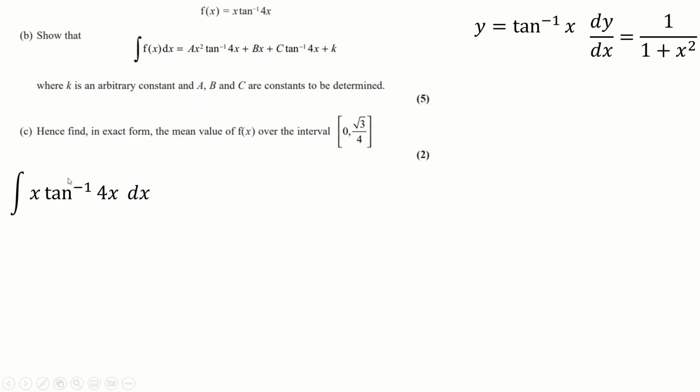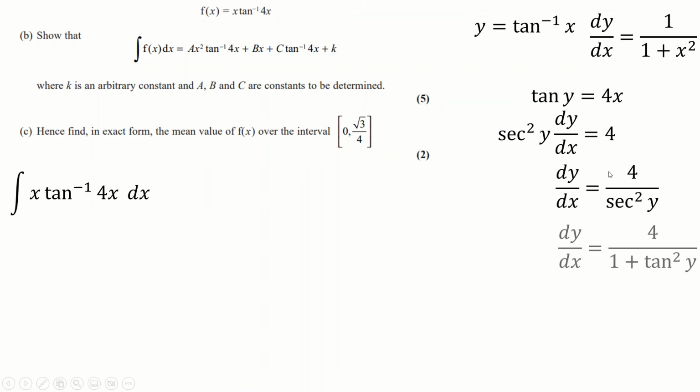firstly, I just need to double check what the differential of this is, because it's not obvious how it transforms to this one. And if you just shove a 4 here, because there's a 4 there, you would be wrong. So let's just double check. Set up the same thing, differentiate implicitly, divide by sec squared, replace it with 1 plus tan squared. Now, tan squared is actually 16x squared. So we end up with this as the differential. I'm glad that I checked that. It is slightly different, but we've got this as our answer.